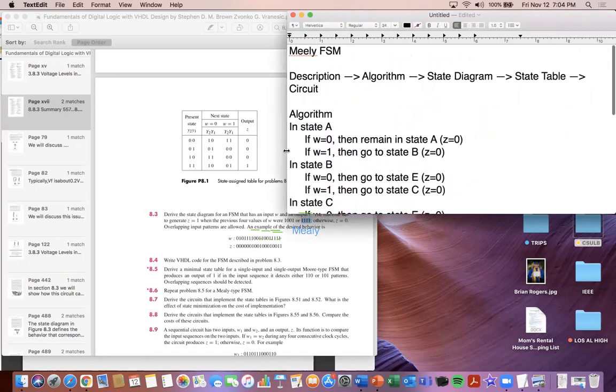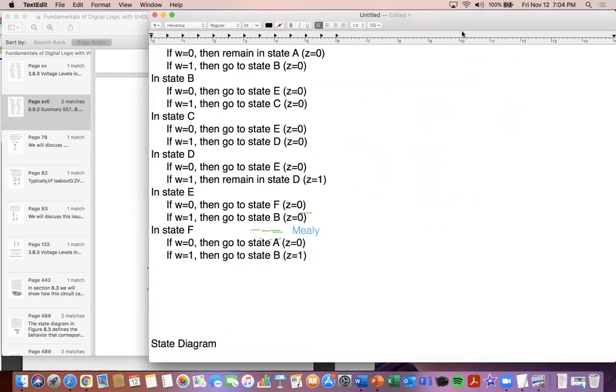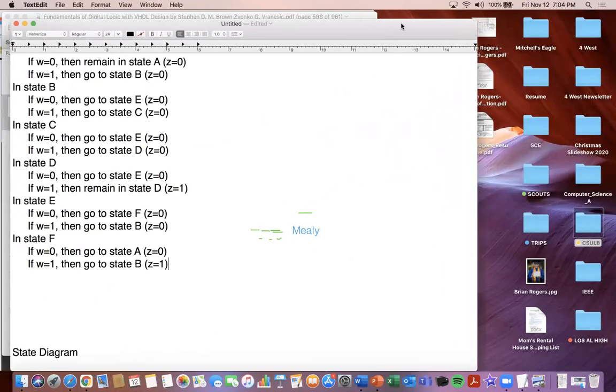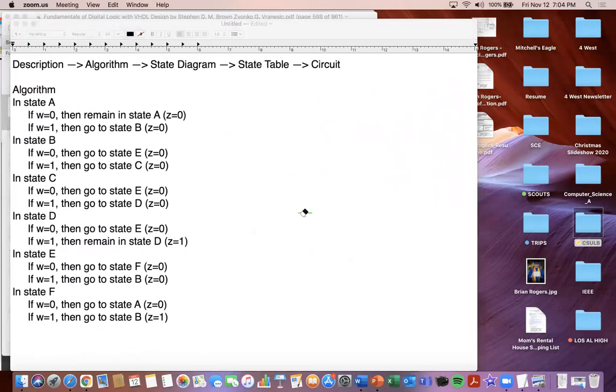Okay, I'm going to draw the diagram because that's super confusing, and it took me a while to understand that when I did it before for practice. So let me draw the diagram and see if that helps you guys. It's a really weird problem. I don't think you would throw this on the exam, but it's good practice. Okay, so state diagram.